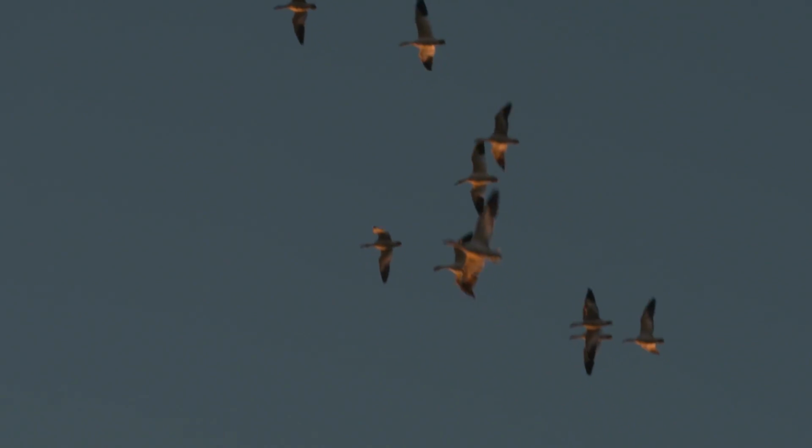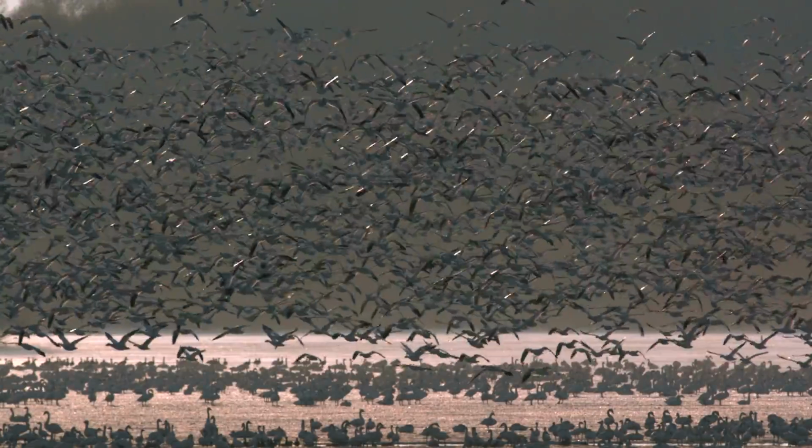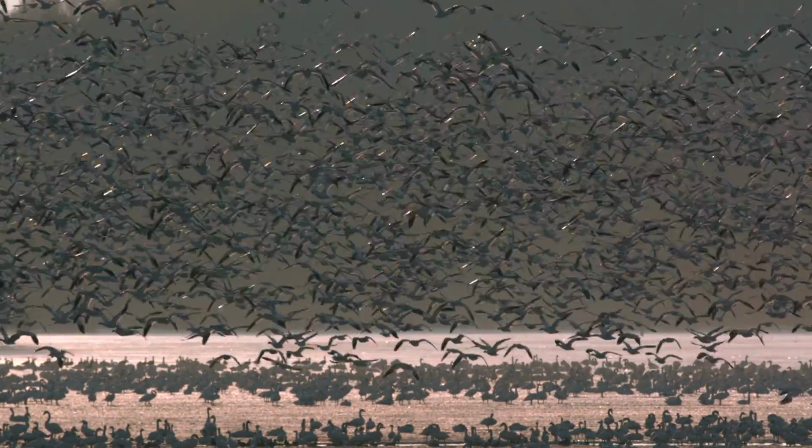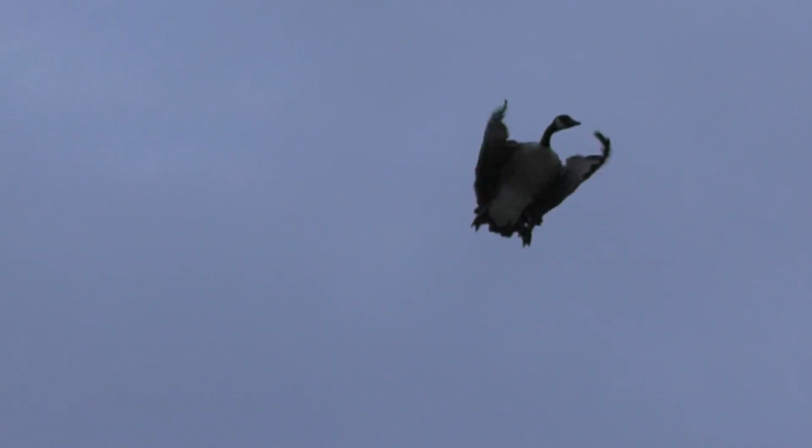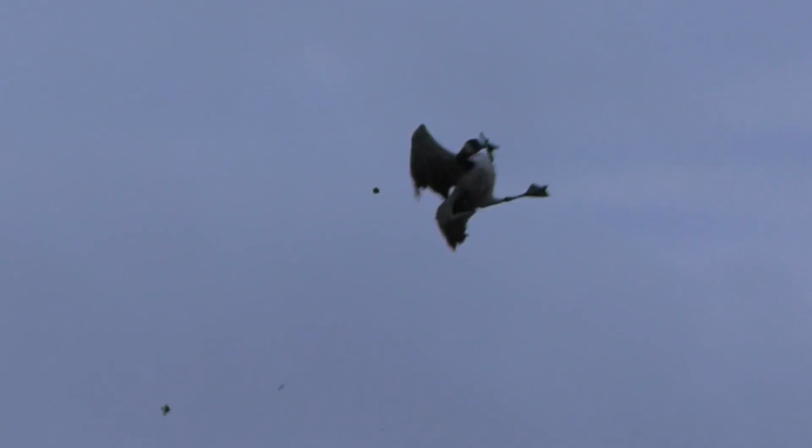Near Devil's Lake, North Dakota, where we're at right now, there's a huge migration of snow geese that happens every year. These snow geese push all the way out of the tundra and they migrate all the way to Texas. There's a lot of local ducks that are hatched in the area, and also a lot of ducks that come from further beyond that use this area as a funnel that concentrates that migration. Canada geese, sandhill cranes, there's just so many different birds, so many different waterfowl opportunities to hunt.